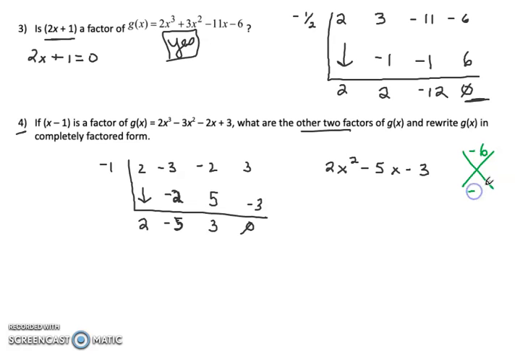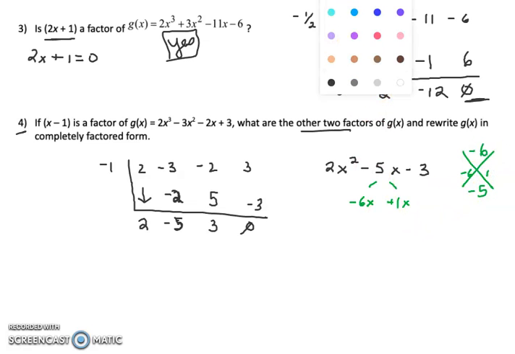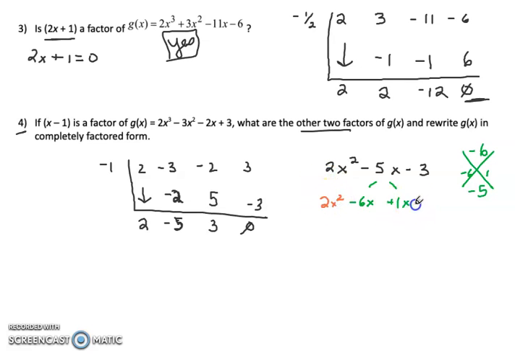So numbers that multiply to a negative 6 that add up to a negative 5 would tell me to break up my b term to be a negative 6x plus 1x. Because those definitely multiply to a negative 6 while adding to a negative 5. I'm going to leave the 2x squared alone. This is what we finished in our unit 2, but I'm just going through it in a little bit more detail in case we were stuck. So then 2x with an x minus 3 plus 1 with an x minus 3.